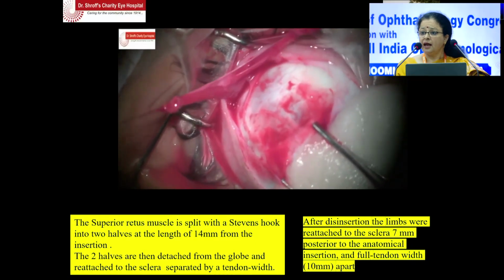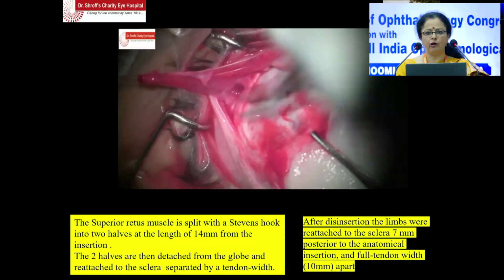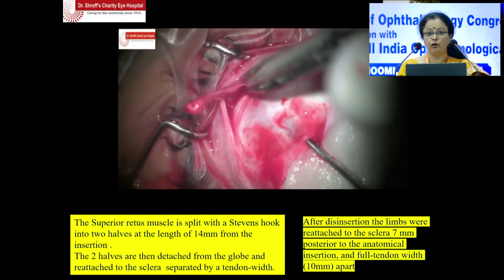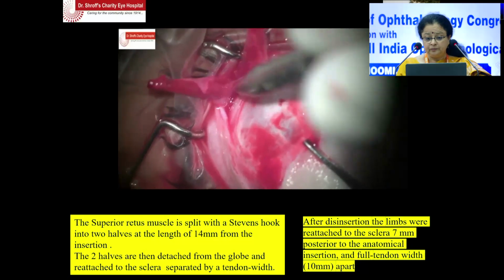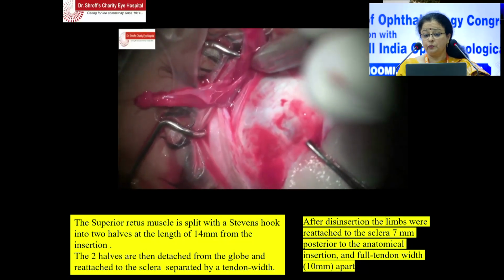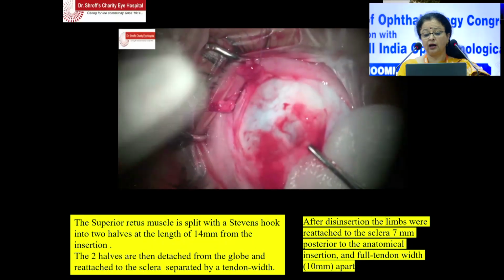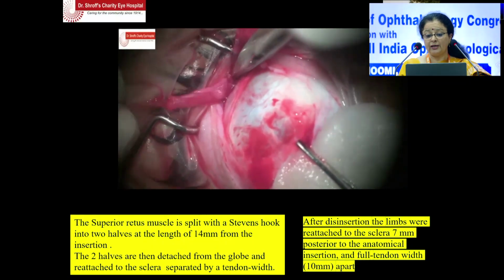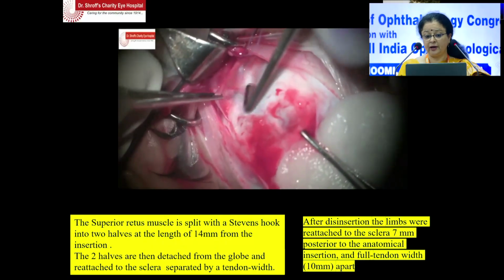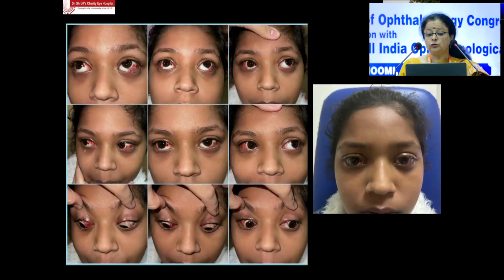And then you place the two halves 20 millimeter apart. It's just like the Y split you do for the lateral rectus in Duane's cases. You have to be careful of the superior oblique here. You can cut off the attachment of the superior oblique to the superior rectus, but be careful that you isolate it, and be careful that you do not cut the superior rectus. So this is the superior oblique we have just seen, and this is the result.